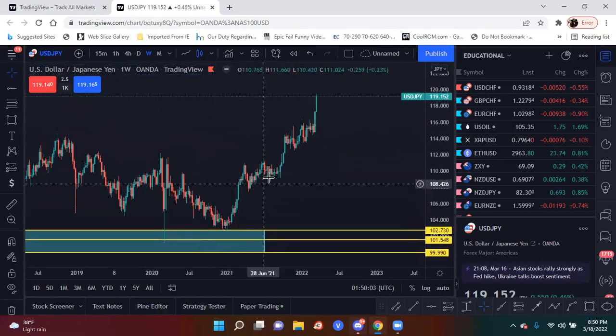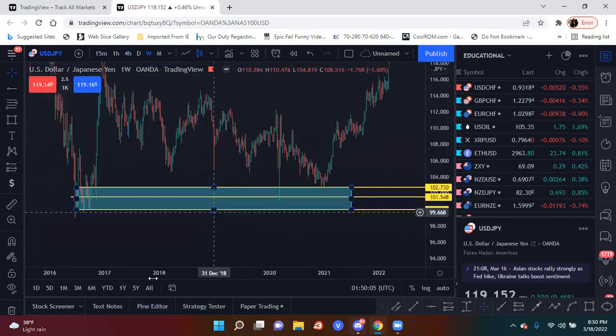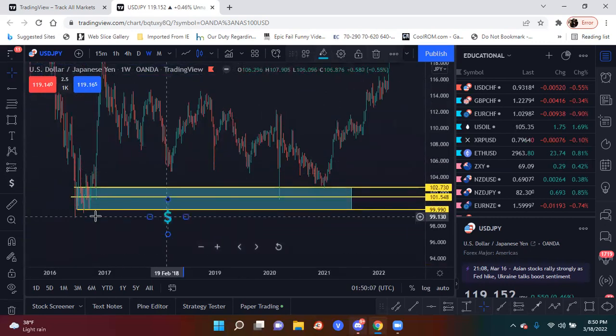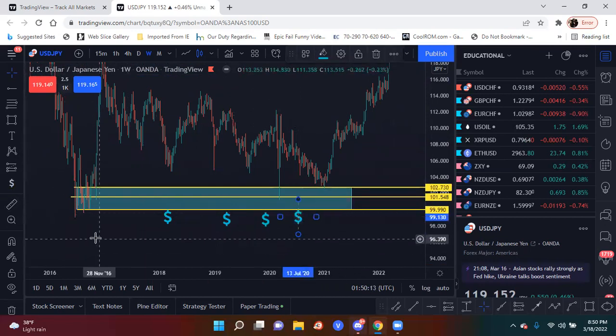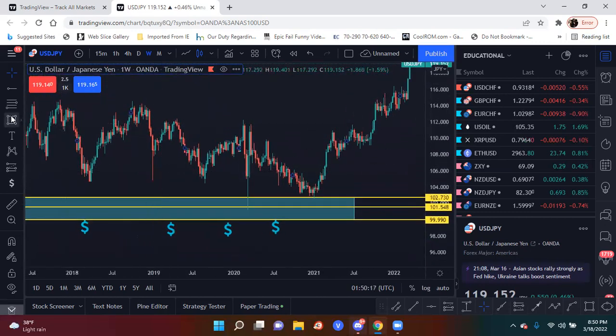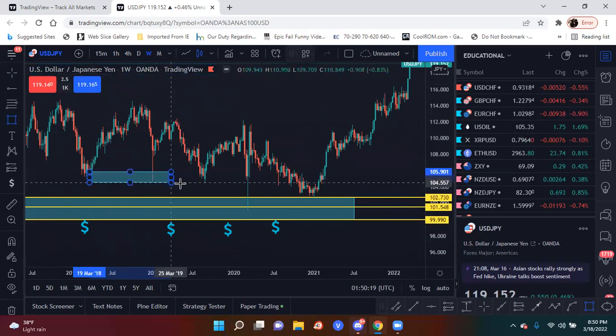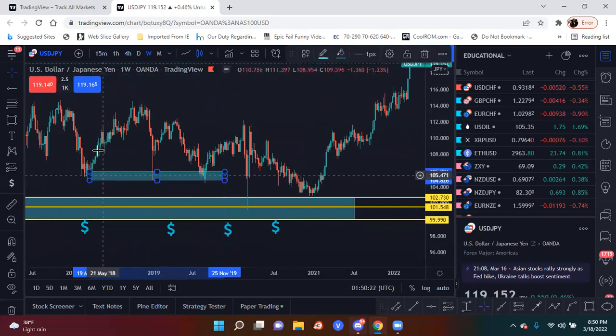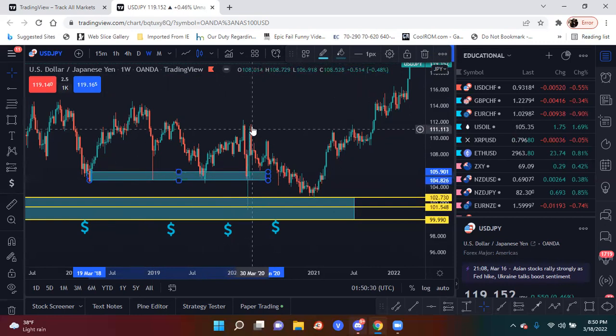People that swing trade, look at that. This is why I always put that money sign right there. There are orders to be filled right here, off the zone. And obviously I'm seeing smaller zones there that created a zone right there to buy off of. It wanted to tap into this zone first, then close in here, then gave you another buying opportunity.